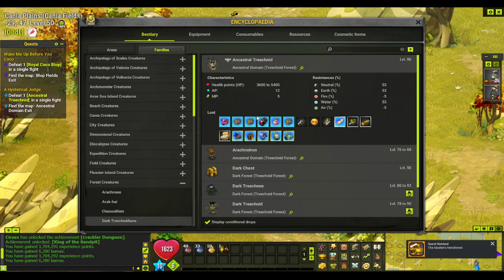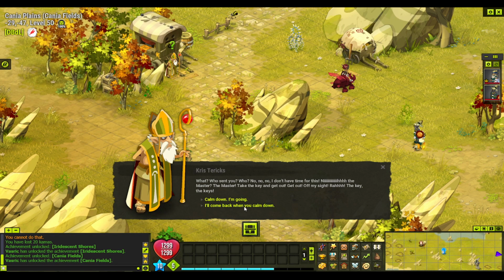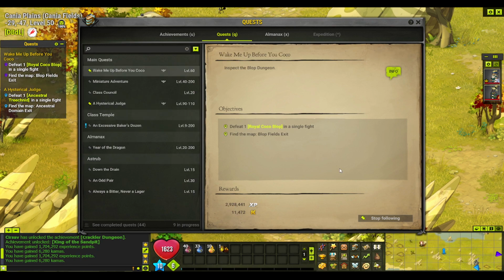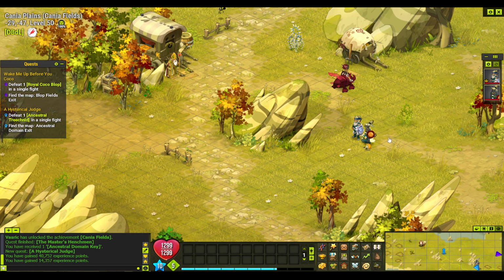Ancestral Treeknid. Wow, now that brings back memories. So 4 million XP and 23k. And that's for both characters, so that's again stupid money. 46k, sorry, just for doing that. Yeah, 23, so 46k just for doing the dungeon. And the XP is disgusting. And even the Blop dungeons, 11k per each one. That's 4 dungeons, so that's 40k times 2, so that's 80k. So yeah, I definitely recommend going along the dungeoneering route if you can.